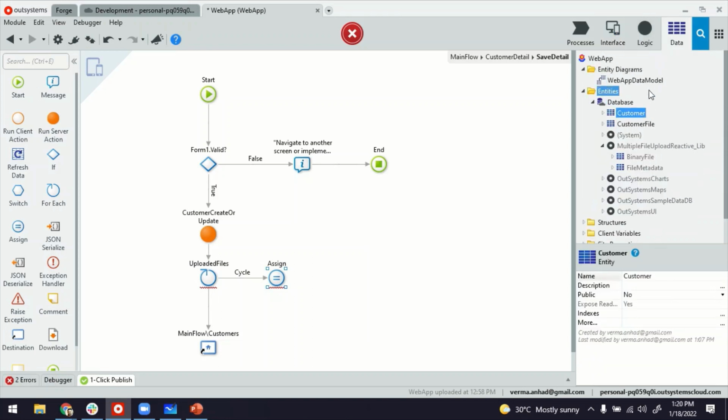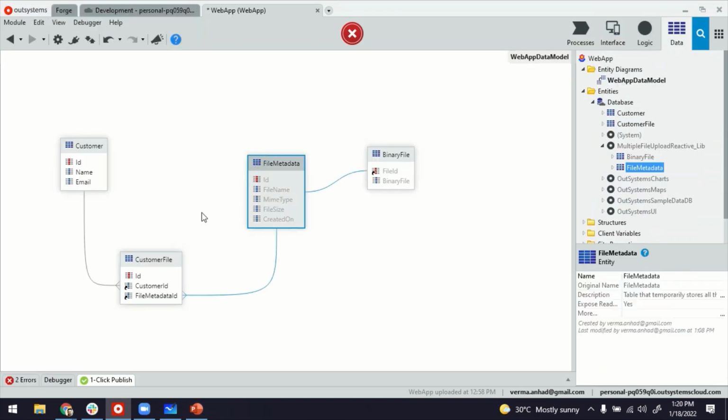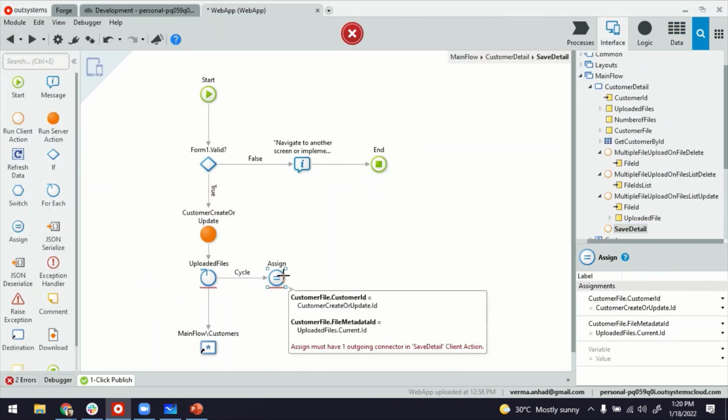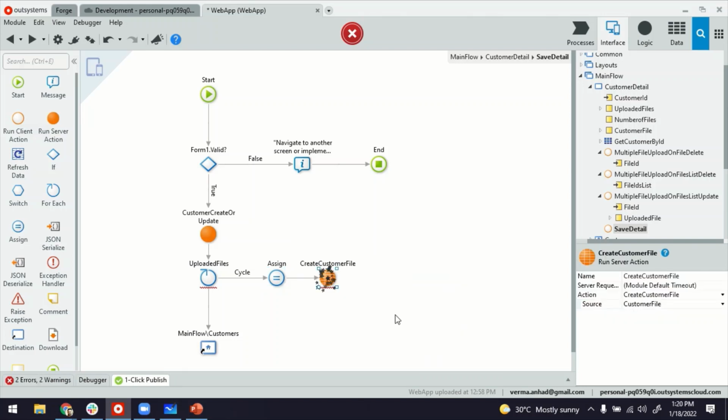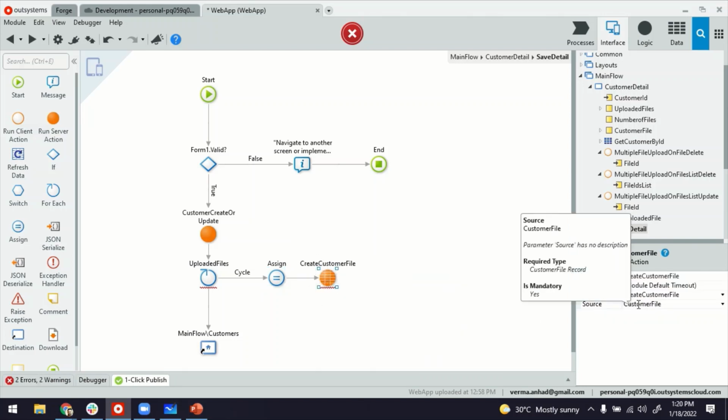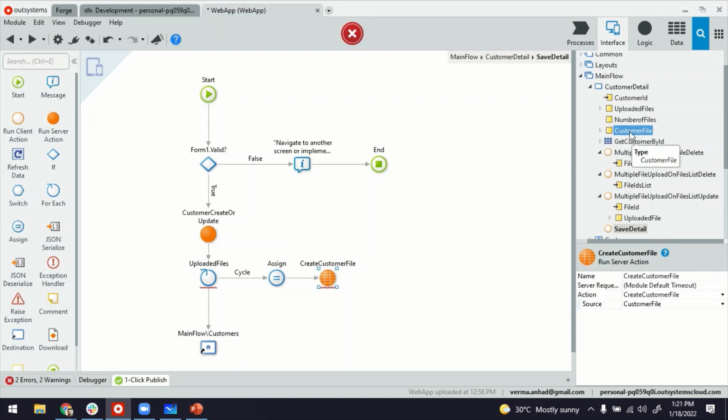In case this is getting confusing, let me show you what I mean. So right now we are trying to create this record. So far we already have the files here. We had a local parameter to keep track of how many files we have. And then right now we are modifying the save logic to provide data for this particular table. So let's go back. With this, the next step would be to create the customer file record, something like this, and it already picks up the input. If in your case it does not, basically this is the input that we have to provide. And then go back to create all the associations.